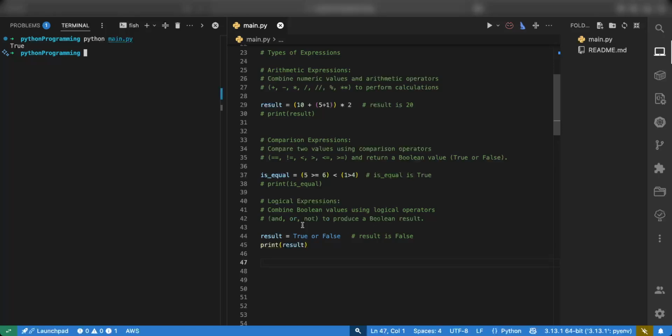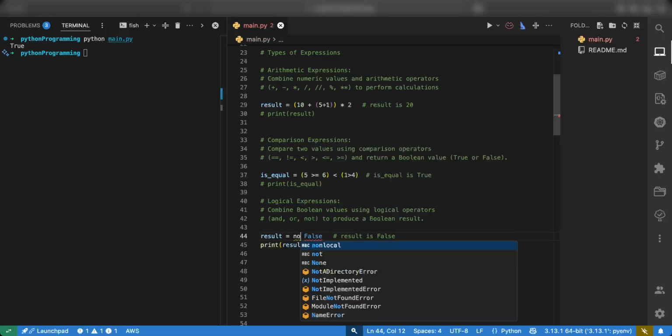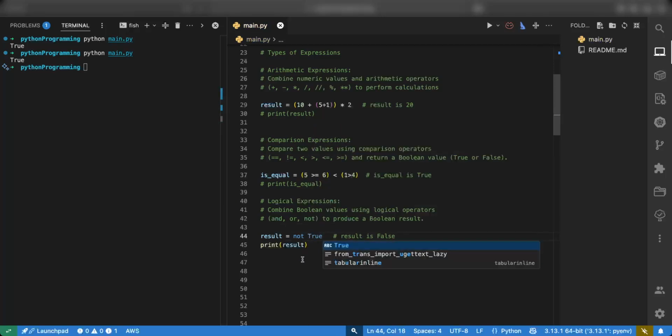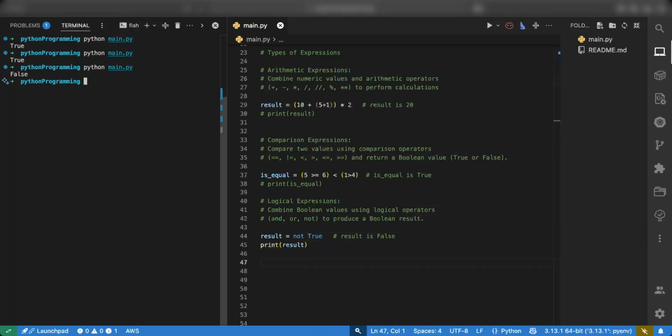Basically, that's some of the things you want to be thinking about. So if I say, for example, not false, then it should say true. So if I say not true, then it should say false. It's just the opposite.